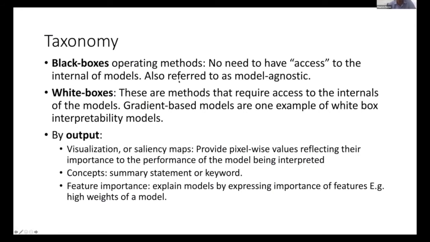And we are going towards the end. I'm going to show you one approach that outputs a concept. So this is a summary statement or a keyword. And there are other approaches that give you a feature importance. So they explain models by expressing an importance of features. For example, weights of a model can typically be used to say this parameter is very important.